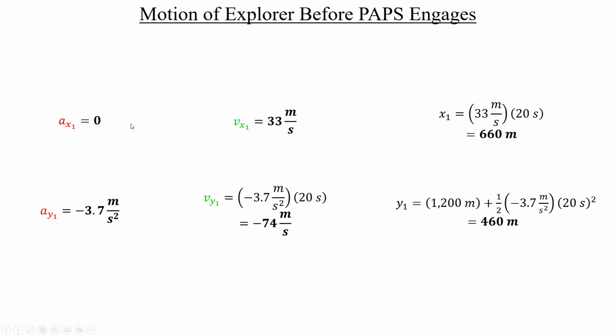For the X component of the acceleration, we don't have anything. There wasn't any acceleration in that direction when the Explorer walked out of the vehicle at the top of the cliff, nor was there any acceleration in the X direction when they were sitting in the car, right? Because it was moving at a constant rate, which implies no acceleration. And so there's no acceleration in the X direction in the beginning or in the middle or at the end. It just stays 0 the whole time for that first 20 seconds. So that's the story regarding that component.